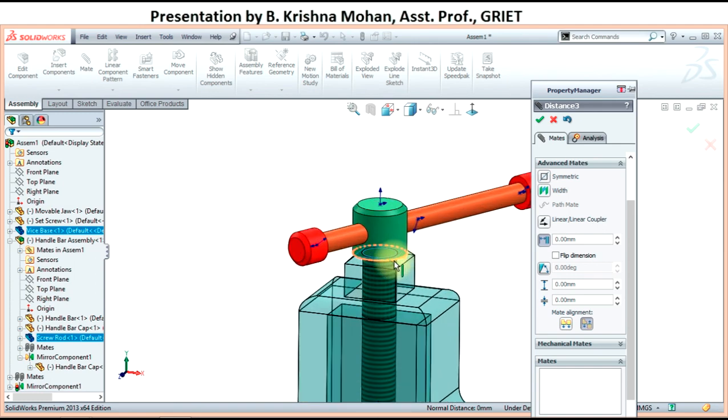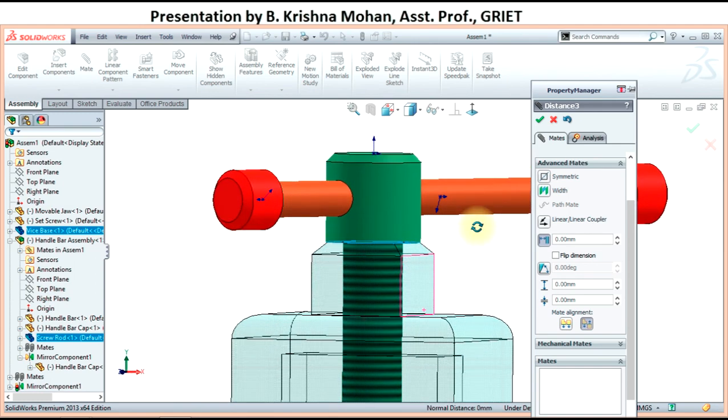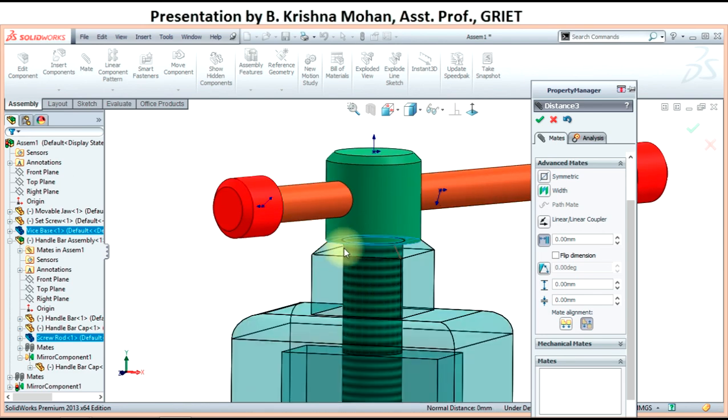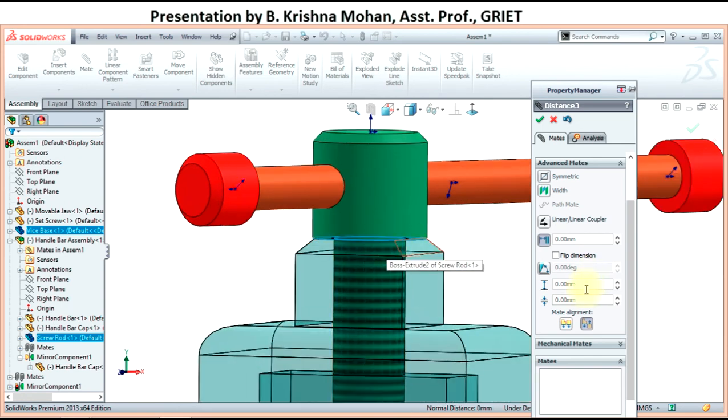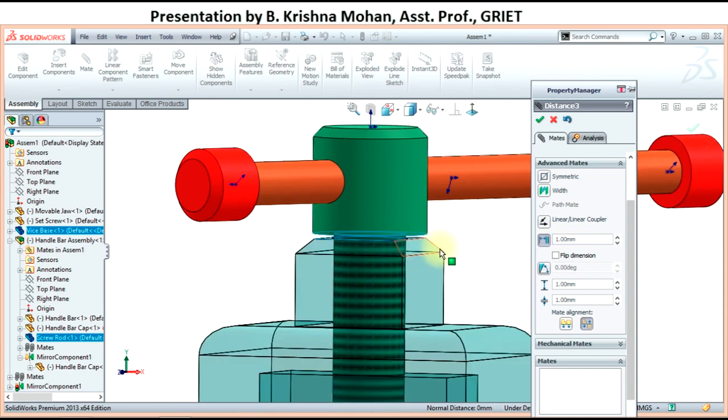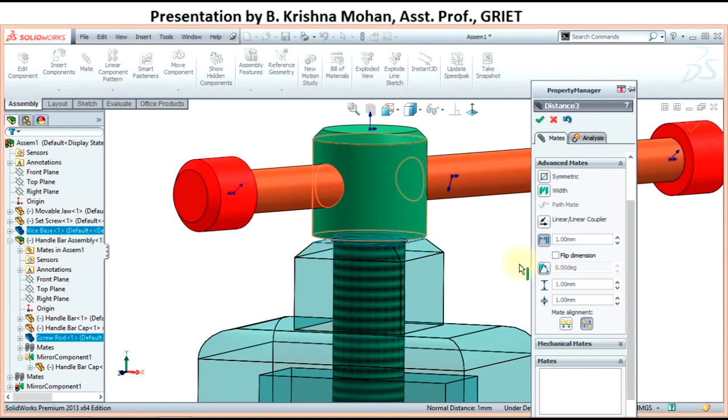So if you see here, both surfaces are having a contact. So I want to leave some clearance here of 1 mm. So just allot a value of 1 mm here. So I want to define this as the minimum value. So let's pick this, say 1 mm.